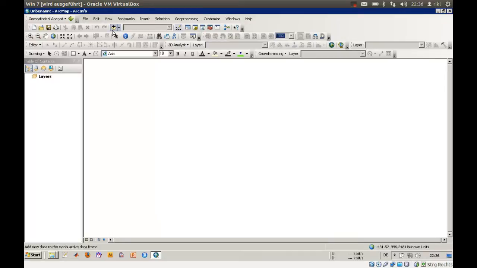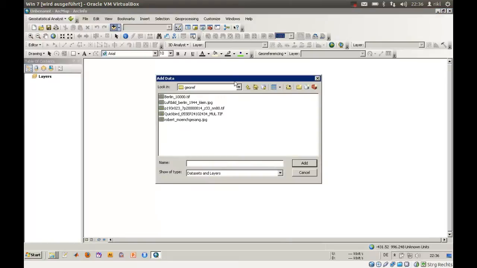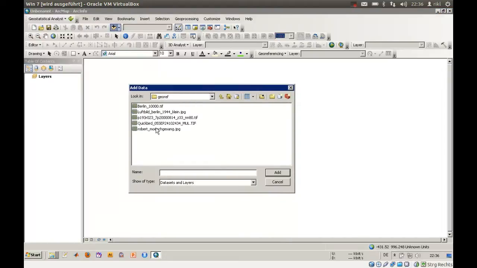So first of all, we will need a reference set or reference image which already has projection information available in the file. Then we will need the other thing, the map or the aerial image or whatever you would like to connect with geodata. So first of all, we will go to the folder where the data is. I will now georeference this map.